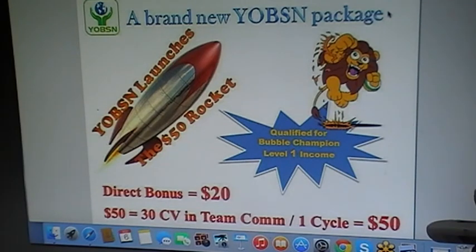So if a $50 member earns a $50 team commission and someone in a $400 package is already LB3, let's say, they will get 20% of that income. So the answer is yes.